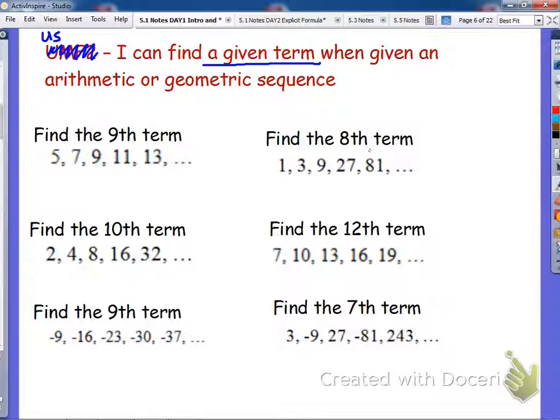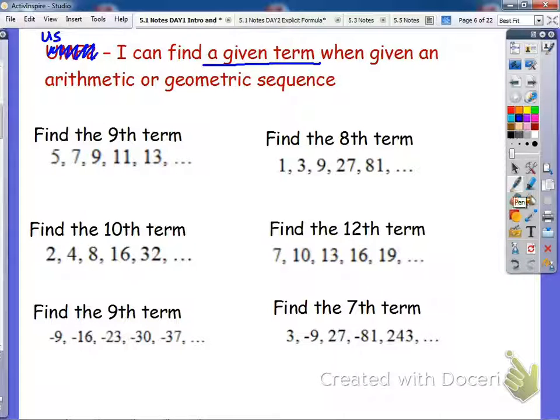Okay, so we've taken a few minutes to practice these ourselves. Let's work on them all together and see if we're on the right track. To find the 9th term, I've got some tricks that I like to use. You don't have to use these. You may have some other way of doing it, but pay attention here because maybe you can apply what I use somehow. In my head, this is what I do. I don't normally put this on paper, but I do this in my head.